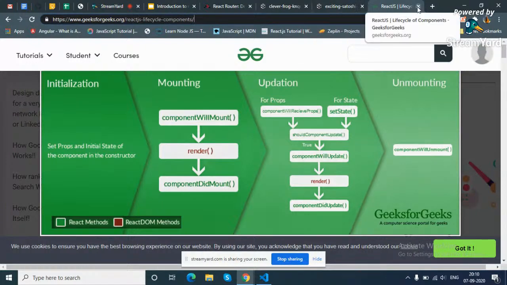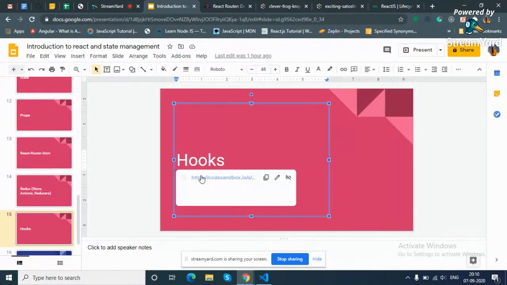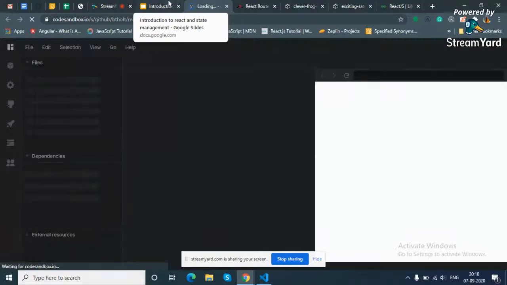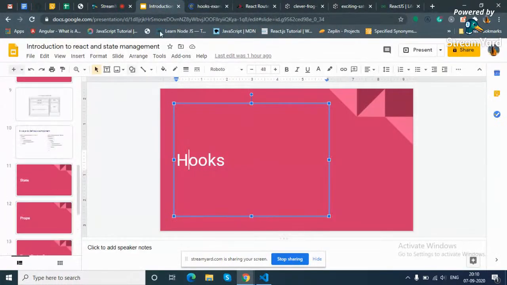Okay, so then we have hooks. We were discussing hooks. Hooks has like six or seven functionalities in it, and I'll just explain a few of them.